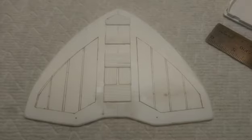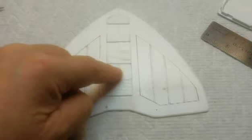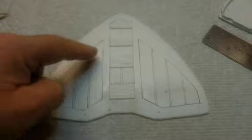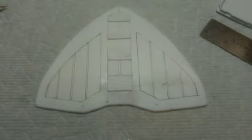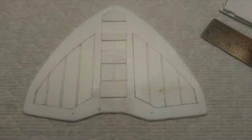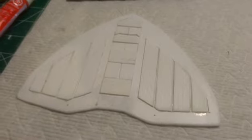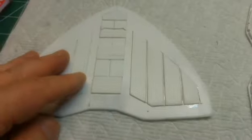Not bad. Now I'm going to do the top paneling here. Well, it's coming along. Looks good. I just need to put some more detailing on there and here. I got to make the sheets here for these strips here. This is just an outline for me to follow. And looks good. There we go. It's all but done. Just get a few more details on here. And this thing is almost ready.